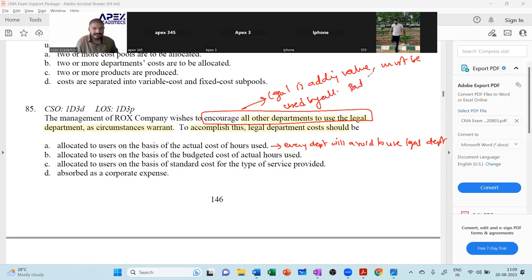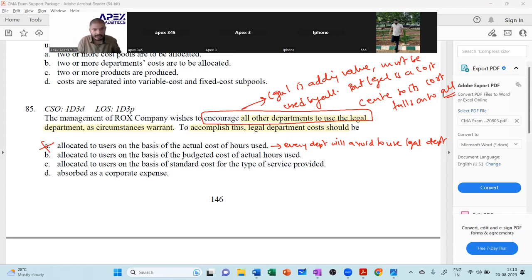But legal is a cost center, so its cost falls on to all. Now, if the cost falls on to all, I will say, no, I don't need the legal department. Go to hell. Why are you allocating that cost to me? No need. Get lost. I am not using it. Suddenly the legal department will say, that Pushkar is not using us. Okay, fine. This is wrong. He has to use it. He has to be encouraged to use it.